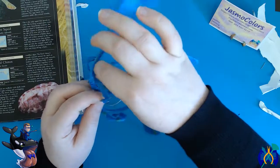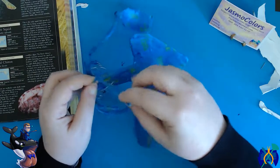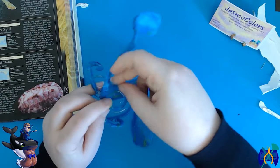Why didn't I wrap these in tape to begin with? It was way easier. What the foobar?